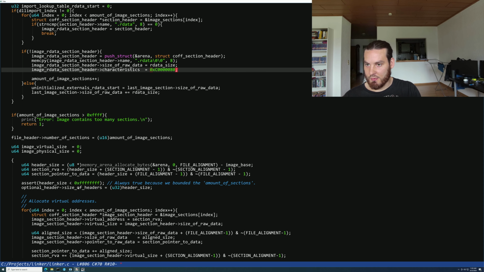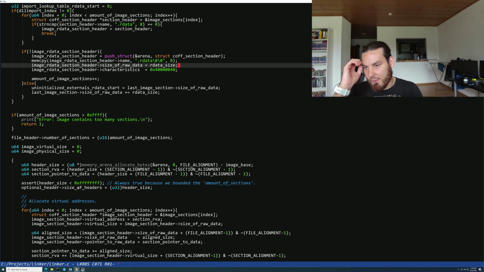This is what I want. Okay, and then there is an additional image section. So the size of raw data right here I sort of have to figure out.